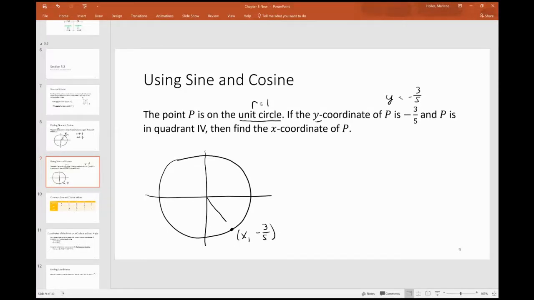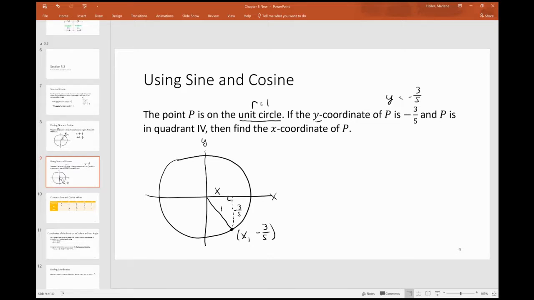My radius is just 1. And if I drop a perpendicular to the horizontal axis, I can make a triangle there. The upper leg of this triangle is going to have a measure of x, whatever that value is at that x-coordinate. The vertical leg will have a measure of y, because that's our y distance, and we know that y is 3/5. So how can I find the value of x?